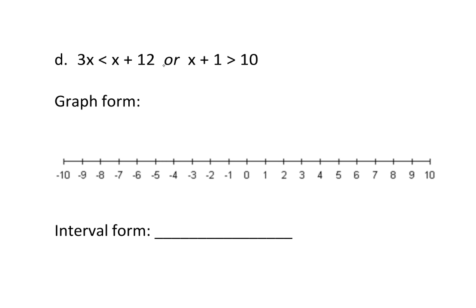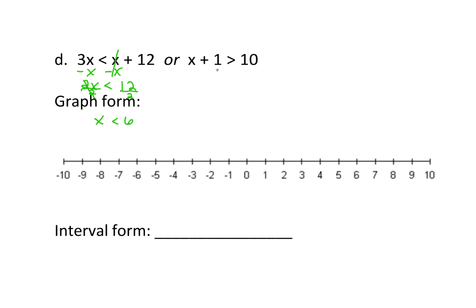And remember, if we want to use the trick where we can follow our inequality like an arrow, we want to get our variable on the left side. We want to have it first. So I'm going to move this x over to the other side by subtracting it. That gives me 2x is less than 12. To solve that, I would divide both sides by 2. Here I would not flip the inequality because I'm not dividing by a negative. So that gives me x is less than 6.